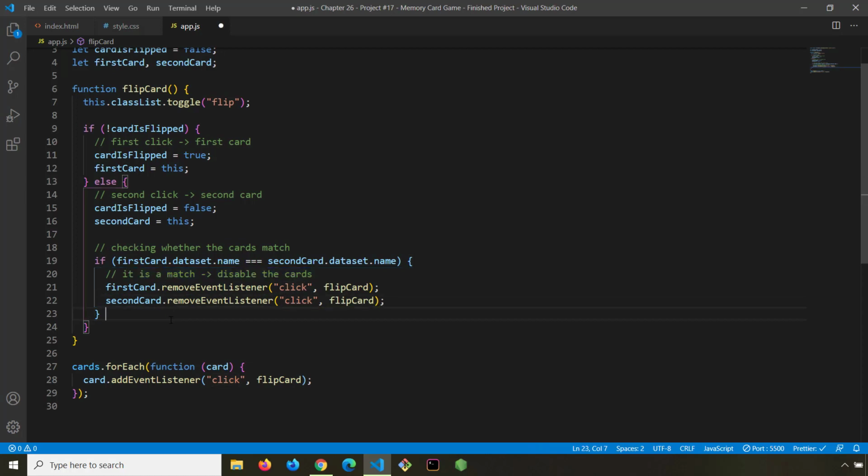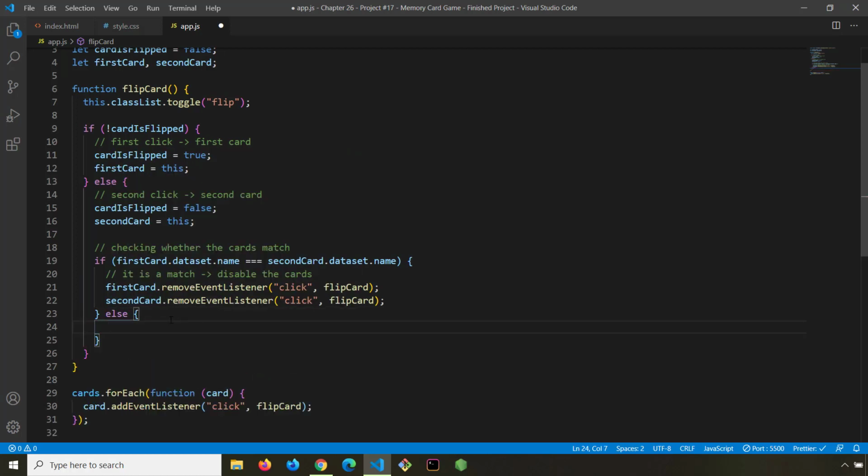What if it's not a match? When it is not a match, we are going to run an else statement. Okay, and we want to grab our first card. Now, first off, let's talk about what if it is not a match. If it is not a match, we want to flip the cards again. It means we want to remove the flip class from our first card and second card.